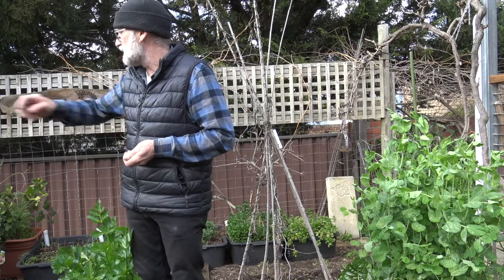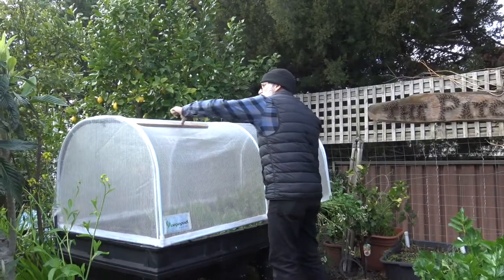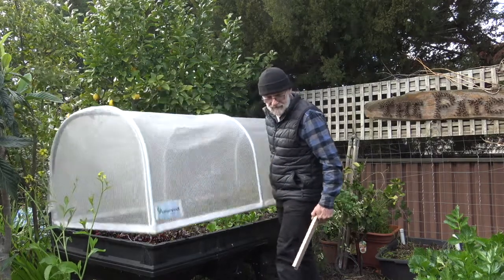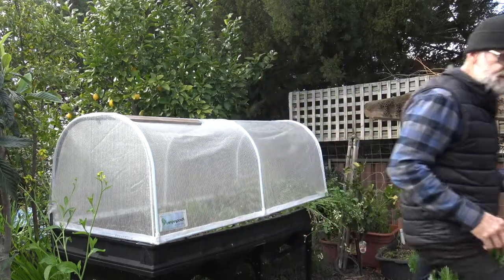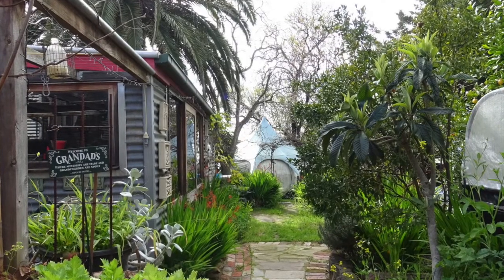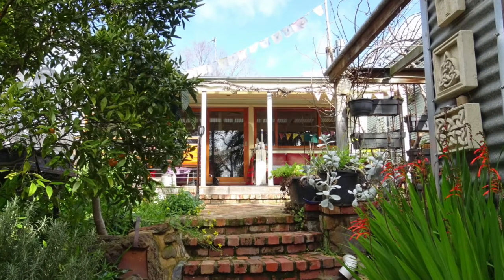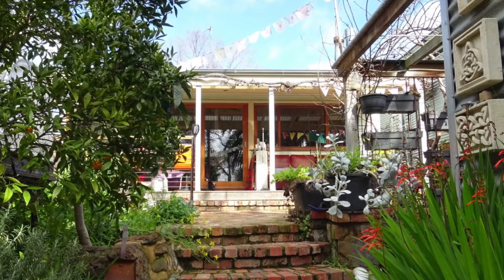We've got a bit of a bed over here where we start our seedlings, or we grow where we don't want all the bugs and everything to get in them. We've got a bit of spinach and beetroots and lettuce and rocket, lots of rocket. And if you're letting things go to seed, what tends to happen is you don't have to plant anything, because it just keeps coming up from the garden, and you pull out the ones you don't want. The carrots we let self-seed. There's an odd one. So yeah, this is just what supplies our kitchen garden.